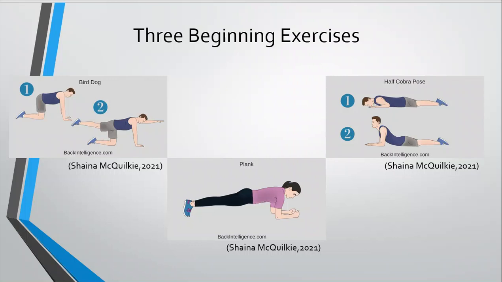They will hold their position for 2 to 3 seconds, and then switch both arms and legs, always making sure their head, neck, and back stay in the neutral position. This will strengthen and stabilize their back and spine muscles. Doing this exercise will also ensure they are maintaining good posture to avoid further damage.